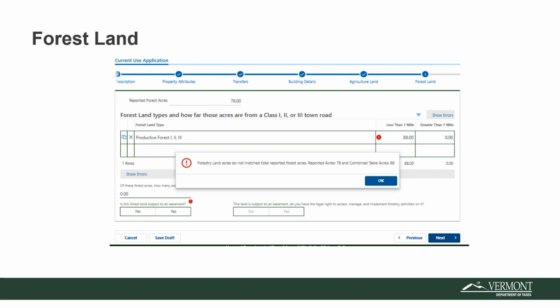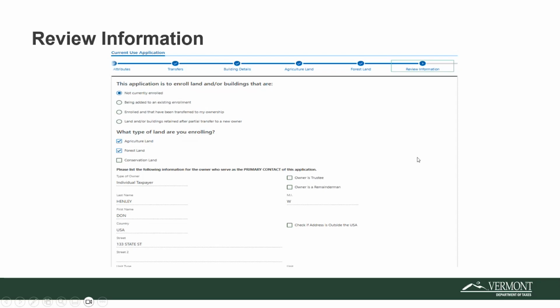It's supposed to be 78 acres. And VTax, when I entered that, gave me that little box there that you see. What you can't see there to the left very well is you've got to answer how many of these acres are used for maple production, and then you've got the two more boxes about easements. And then we hit next. And we're moving right along.